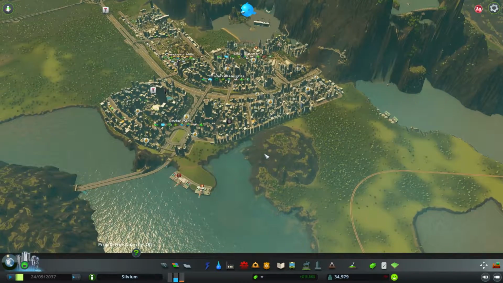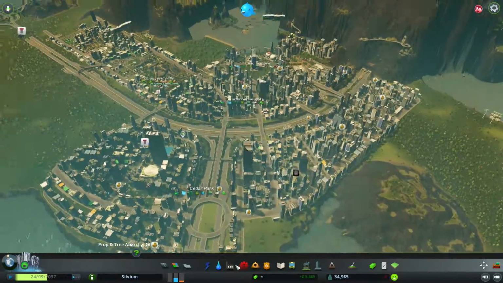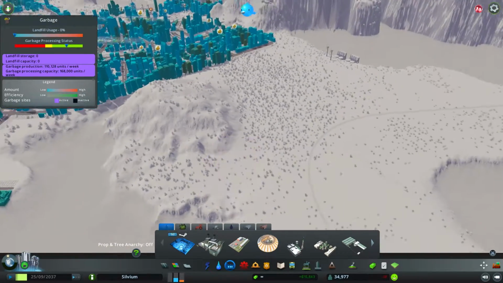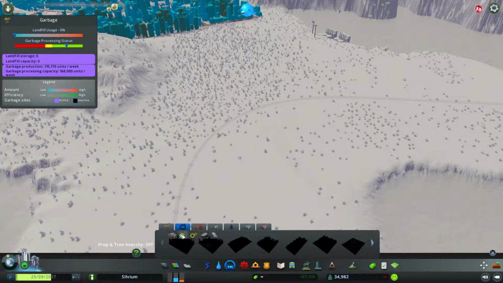Now, with the new DLC, it's the same tool. However, instead of making parks, you make industries. You make companies. You make really big ones, actually. To be honest with you, I literally just got the DLC. I don't know how this thing works, so I'm going in completely blind.